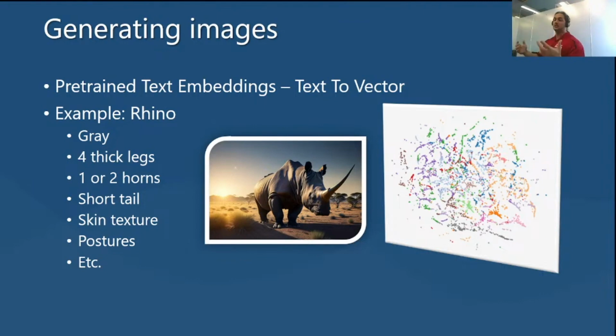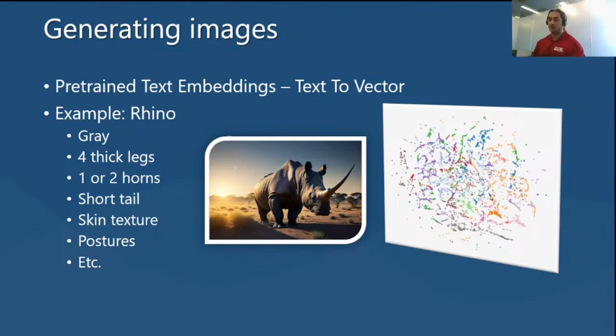And so when we write a prompt, "Hey, I would like a rhino," it not only knows what a rhino is based on the images it has been trained on, it also knows, based on the meta information from these text embeddings, that whatever I'm creating, I need to make sure I have 4 thick legs, a horn, at least one, and probably a short tail. If it's from the front, I don't see it, but from the side or the back, the tail is probably short. It has a certain skin texture and a certain color I need to use. I can't just make the rhino red unless the user asks for it, right? This kind of stuff is all meta information that is used.